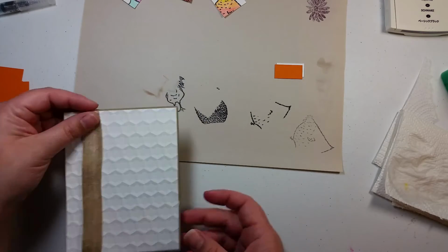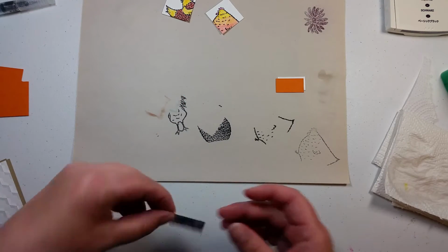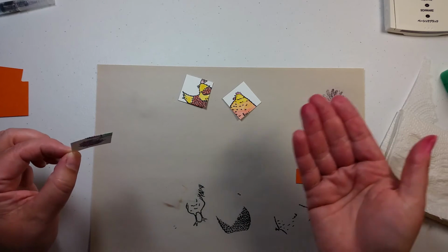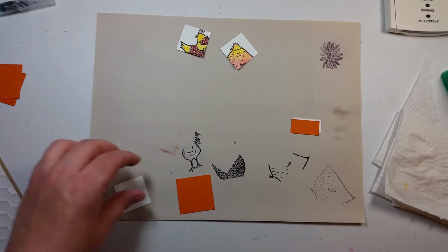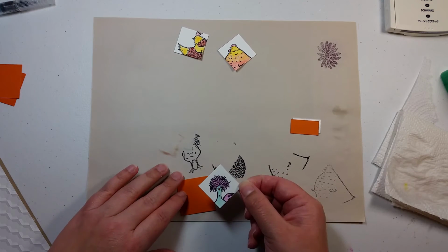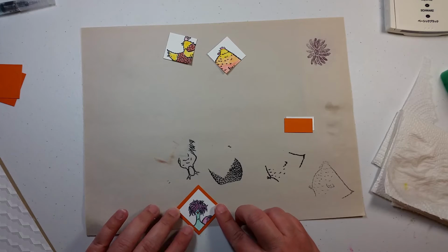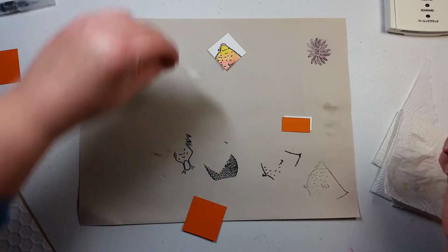There's that. Now the crazy chicken is done first. Now, as you can tell, it does look like it kind of came through on this one. It's still usable. It's definitely not all the way through like it could get. I'm not too worried about it. It is still a little wet though. And there's that one. Okay, so we're going to take out the Tombow again.